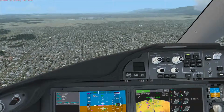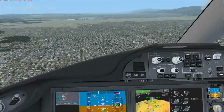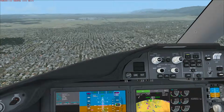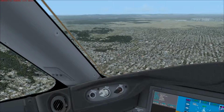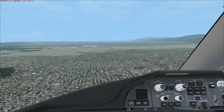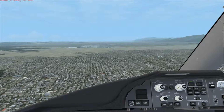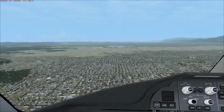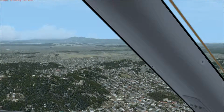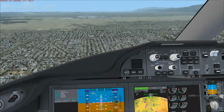We're on top of a metropolitan area. This is like the Fontana area, and the San Bernardino areas. Got a little bit of Riverside in here as well. We're going to be crossing the 15 freeway here any minute now, which is the freeway that takes you directly from San Diego all the way out to Las Vegas. So we're going to be crossing that freeway here in a minute. And I don't know how she's doing it. She's doing it.